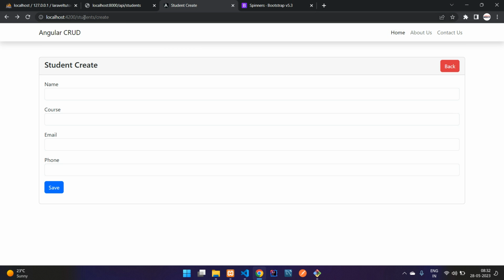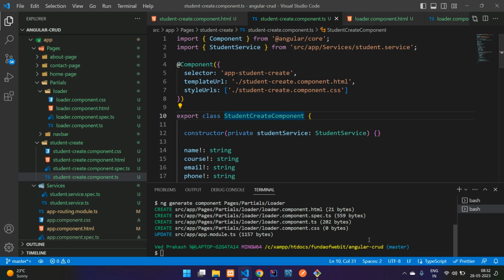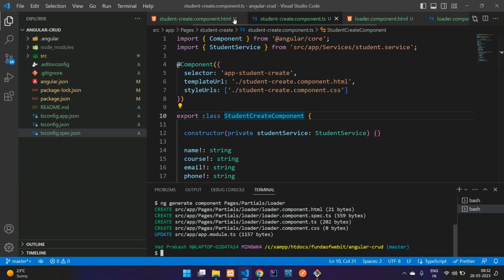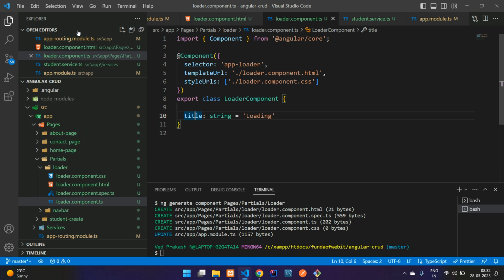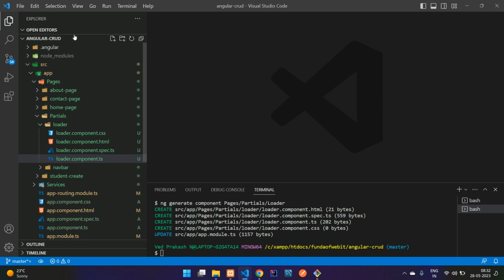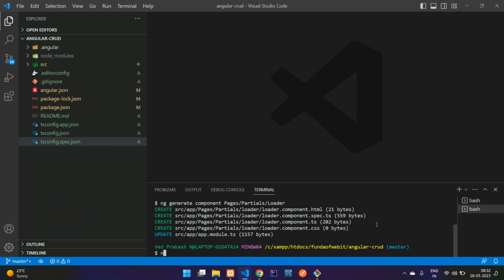So as simple, let's move to the Angular application. Okay, and now let's begin with creating the component. So let me just arrange everything and close all the files. And now guys, begin with the ng generate component, which is the student page.